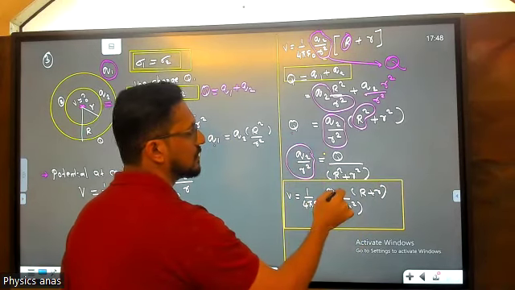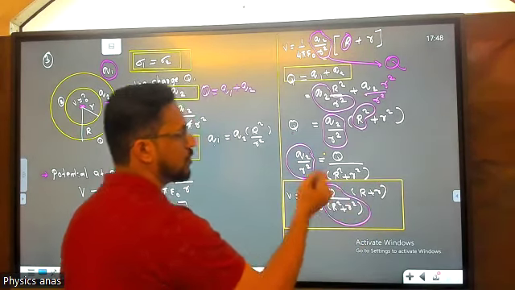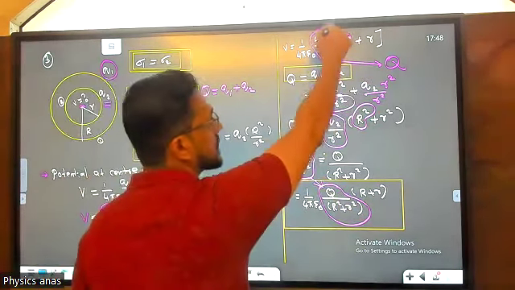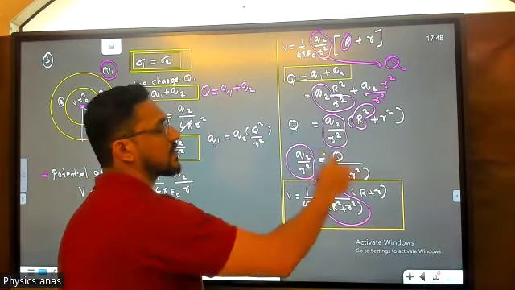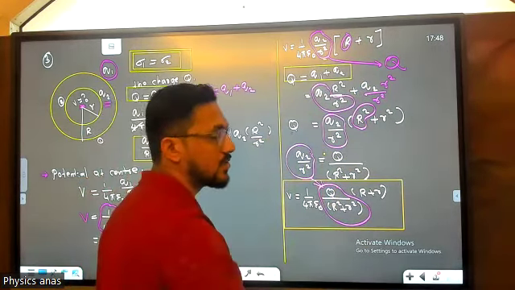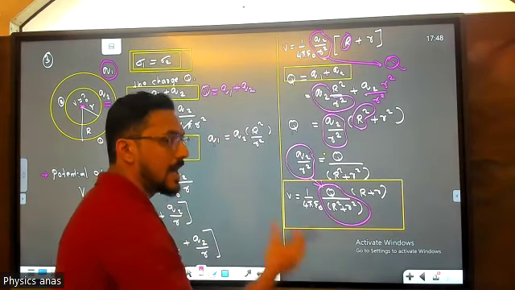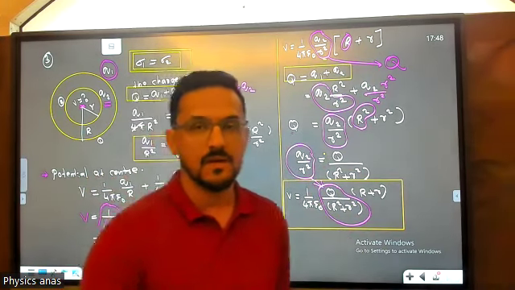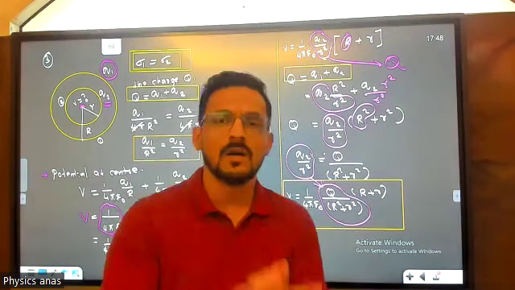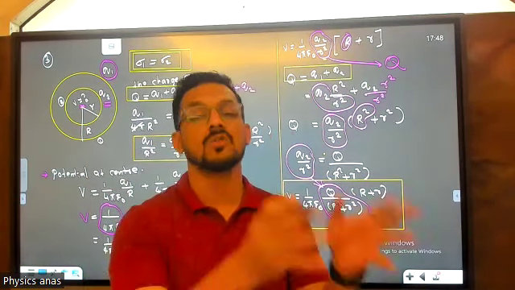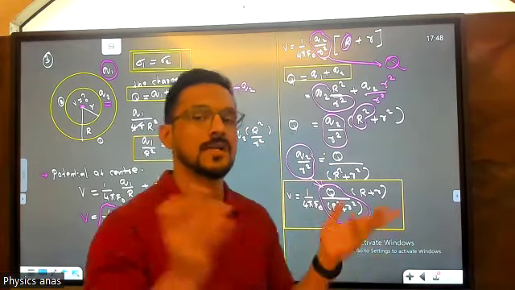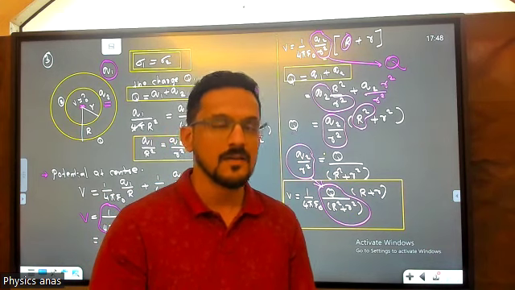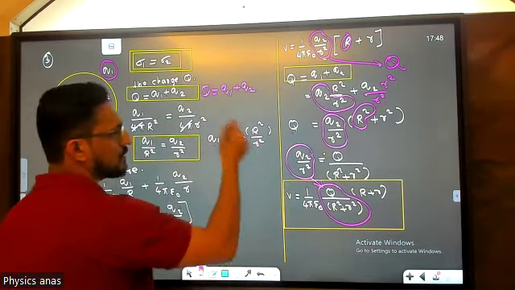Substitute that value here. This is the value, this is the Q2 by R square. You are substituting Q2 by R square in terms of capital Q. Now you have an equation with only capital Q, capital R, small r in it. These are in terms of what is in the question. Now you can have this answer. If you are taking for Q1, this will be the answer.